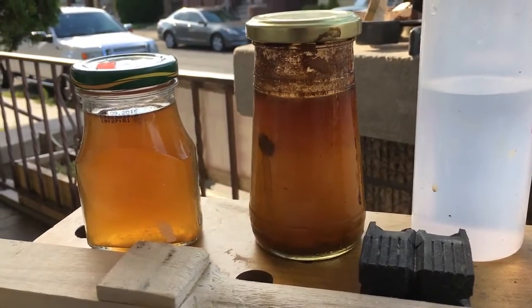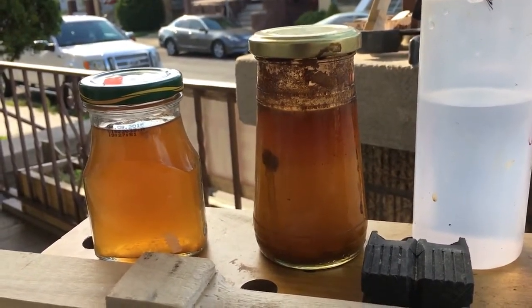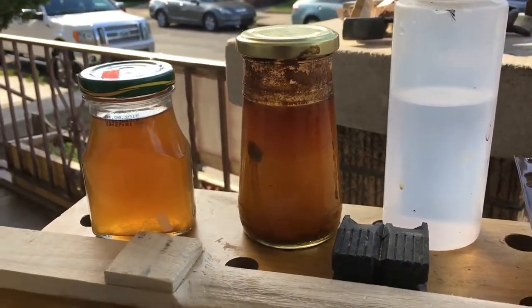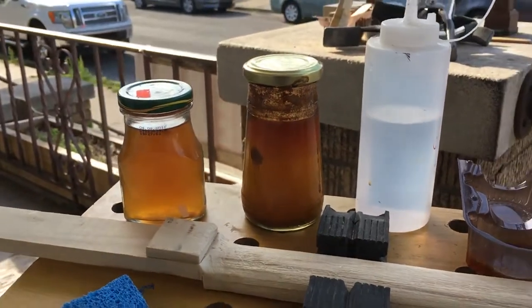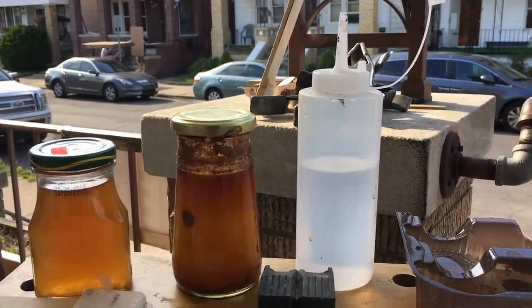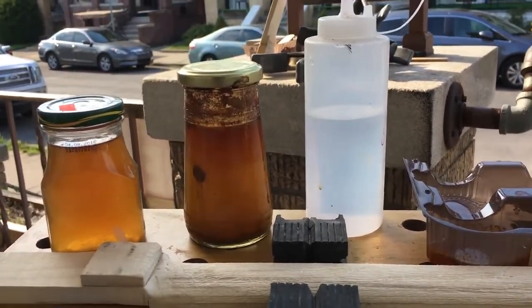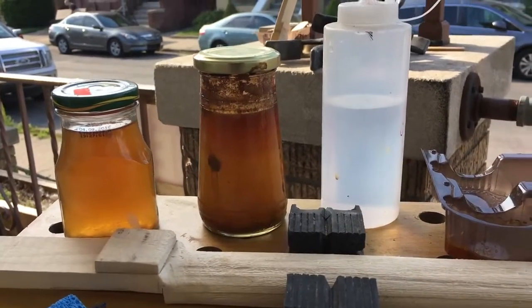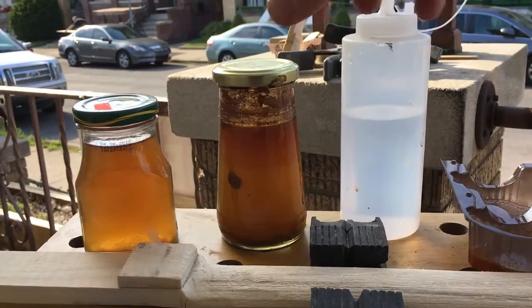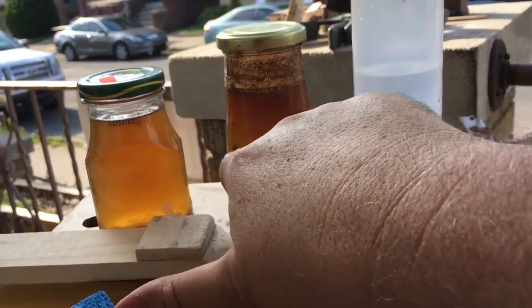But it is basically an acid-based stain, and it is simply vinegar and metal that have soaked together for a period of weeks. If you go online, a lot of people do it by taking Brillo pads and tin foil and throwing it in a jar with vinegar for a few days to several weeks. Some people use rusty nails. In my case, this is actually about 3 weeks old, and there's an actual chunk of rust right in there.